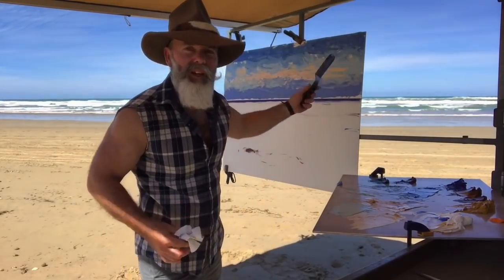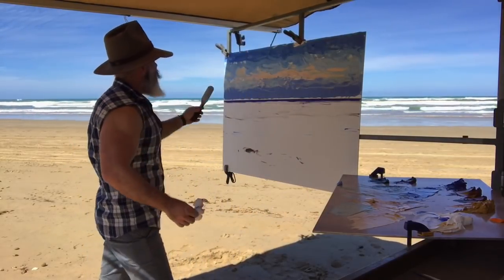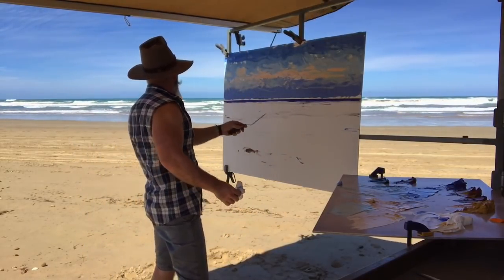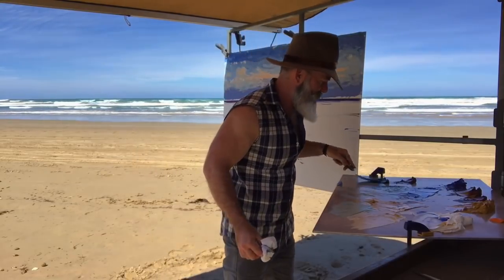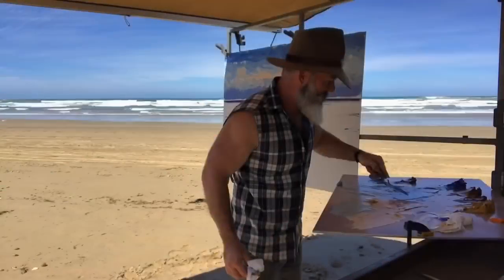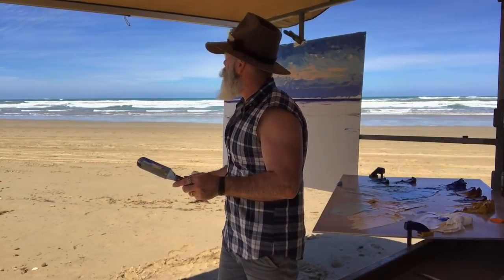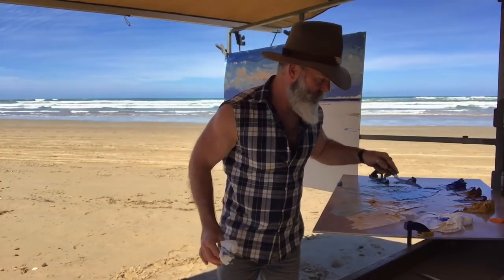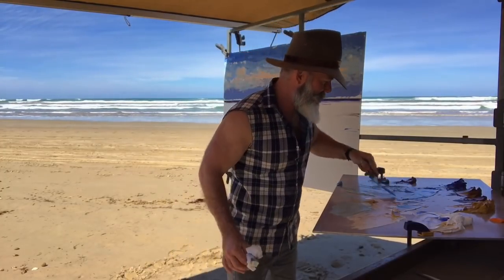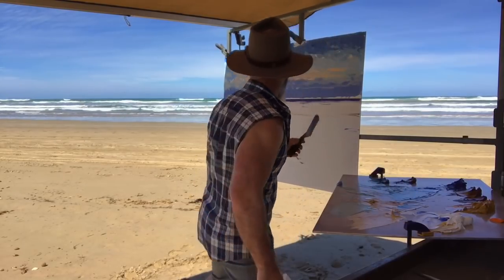Rough interpretation of the sky. Let's get a rough interpretation of this water, which is a bit more green in the mix, more turquoise, but the colour of the sand here is giving it more of an olive colour. So I can use some of this probably. Let's have a look. Some of that stuff I've mixed up there, throw that in the mix.